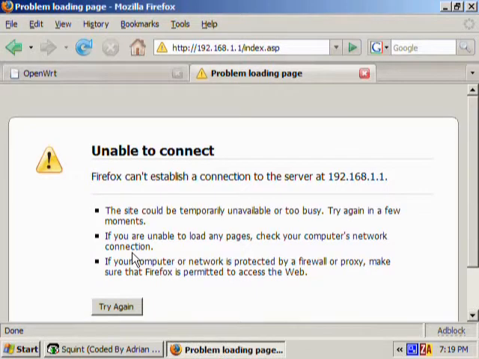Now what we'll do to lock the new firmware in place, there's a little hole on the back that says reset. All you have to do is get a pen or a pin or something similar, put it in there, hold it in there for about 10 seconds and it should reset everything.